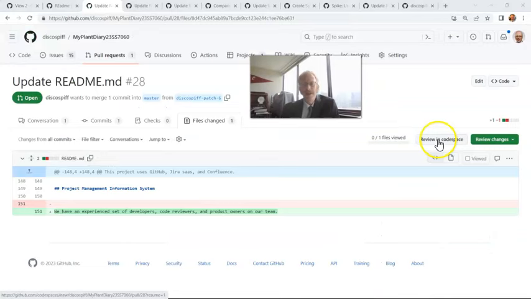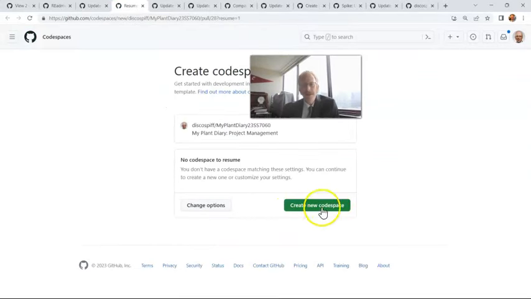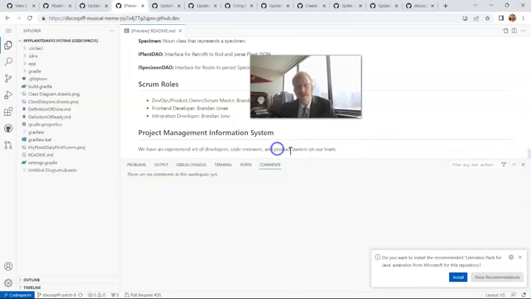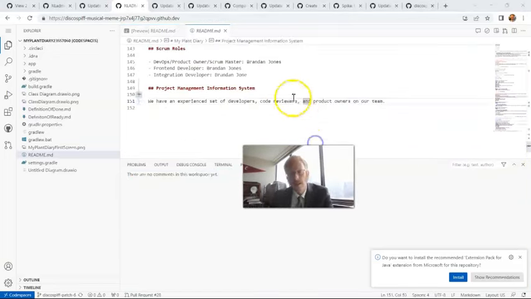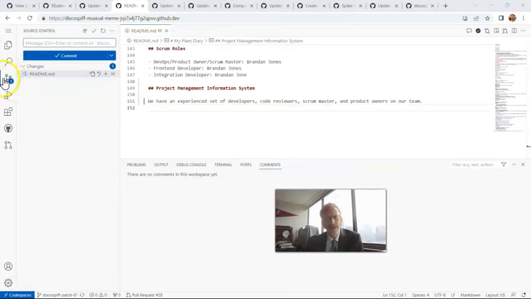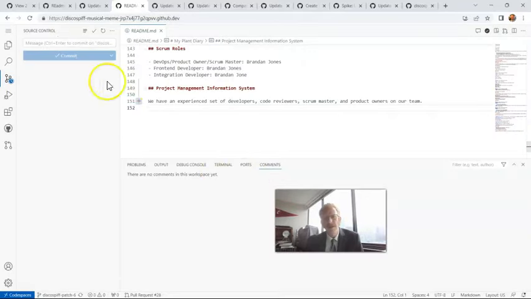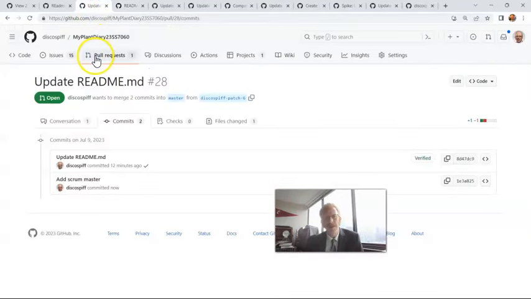Good point. So I can hit review in code space. We'll say create new code space. This is a nice little online editor that we can use just right here. So I'm going to go up and say Scrum Master. Now come back to the left and you see this little kind of branchy thing going on, and notice there's an option to commit. So we'll say add Scrum Master and we'll choose commit and sync changes. And so that takes all the changes that we've done locally and it puts us up in a repo.